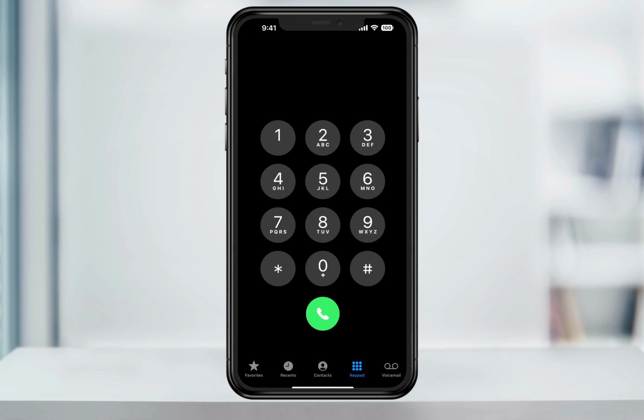Now you can head back to the phone app, call your phone number, and enter the new voicemail password that you just changed. Go through any steps that it may have you go through to set up your voicemail or listen to your voicemails through here. If those options don't help, there are two other things that you can try.